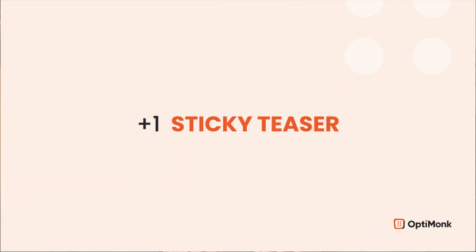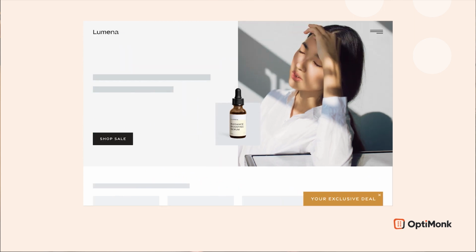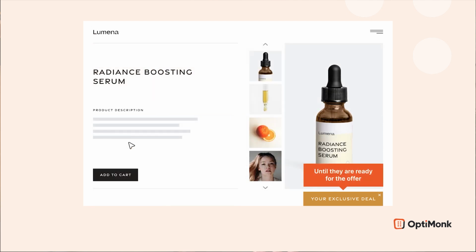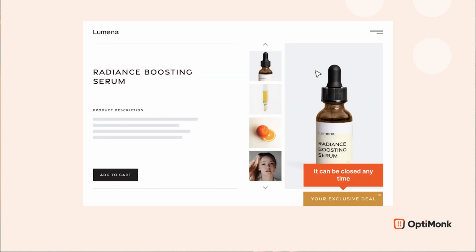Last but not least, let me give you a sneak peek into an upcoming release, Sticky Teasers. Teasers have been proven to improve campaign performance and increase conversions, but using them in a non-annoying, user-friendly way was no easy task until now. We are reviving the well-known teaser and tackled all the main concerns associated with it. The new Sticky Teaser, available in only a couple of weeks, will follow visitors around gently across multiple pages until they are ready to accept the offer without disturbing the browsing experience.